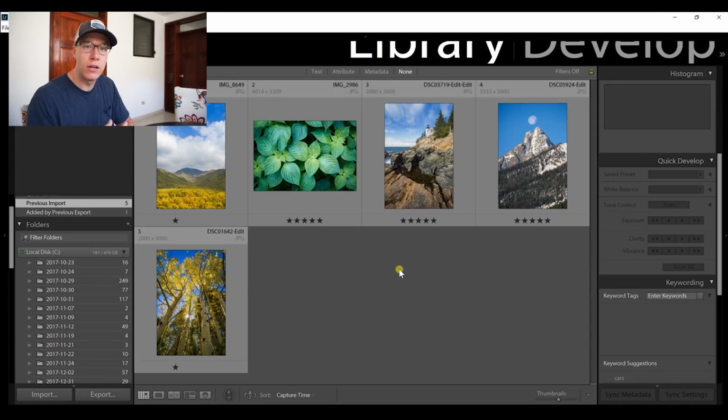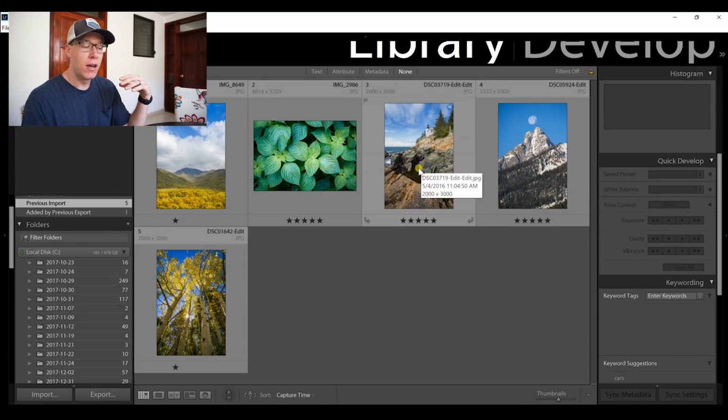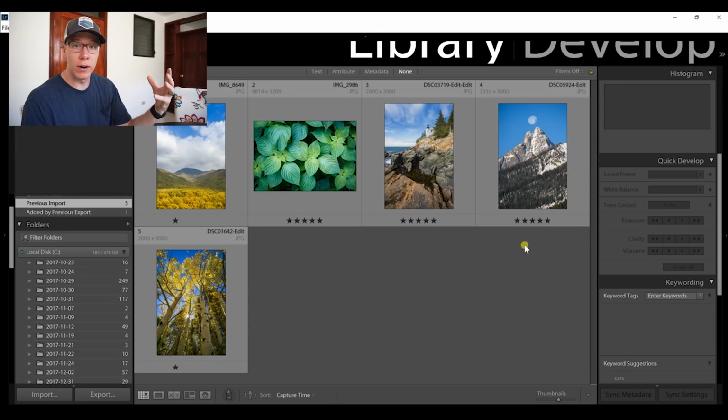All right guys, now that we're in Lightroom, let's really look at some of the examples of the best types of photograph that we can use to create this infrared technique. Now, if you look on my screen, I'm going to show you exactly what kind of photographs we need. I have a few examples here. The first one was shot in Great Smoky Mountains National Park. Second one shot in the exact same park. Third one, a lighthouse, Bass Harbor Lighthouse in Maine. Fourth one, a moon setting over a mountain in Grand Teton National Park. And the fifth option is some fall foliage with a nice sun star in Rocky Mountain National Park. So all these are good options.